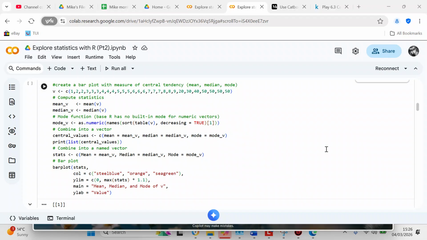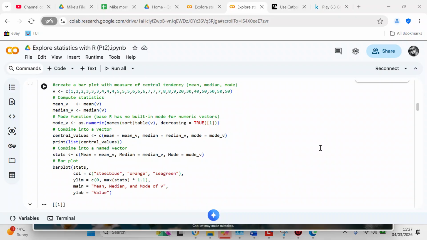And then we're going to combine the values into a vector. So central values becomes c(mean = mean V, median = median V, mode = mode V). And then we're going to print the list of the central values so you can see the values of mean, median, and mode.